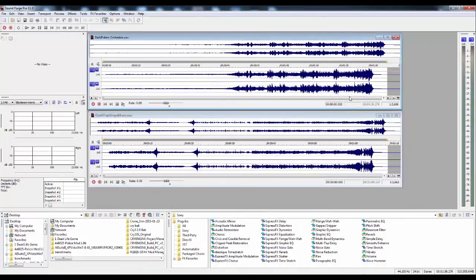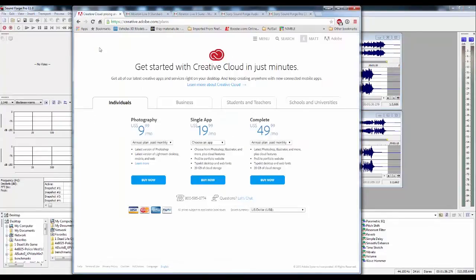At the end of the day, if you were to ask me what program I would explicitly use for editing audio, for video, to use with making short films or feature films, and I'm on a budget, I'm going to go the Creative Cloud way just because it's a little bit cheaper.